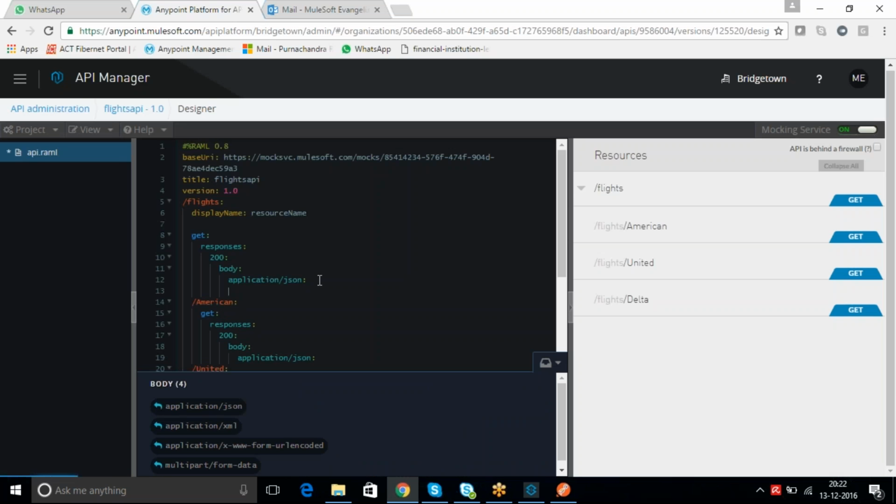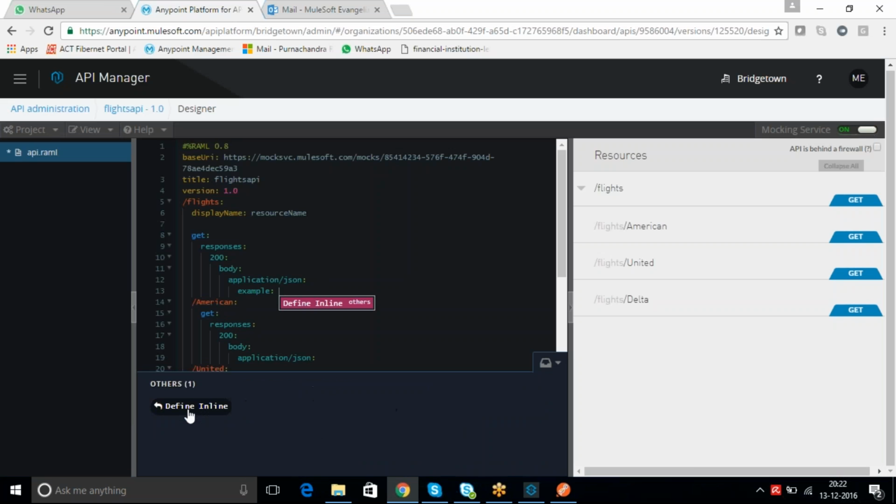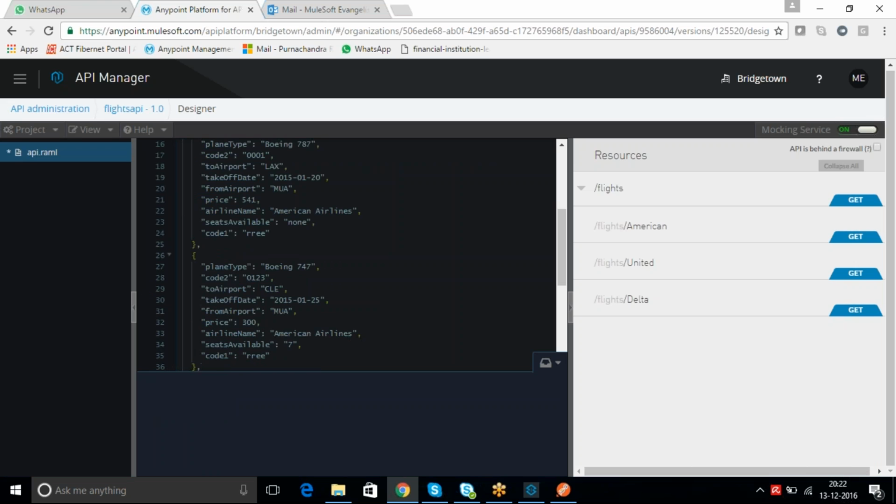And if you see here, press tab, you can see an example, right? Just give one pipe symbol here, and then press enter, then just paste it.